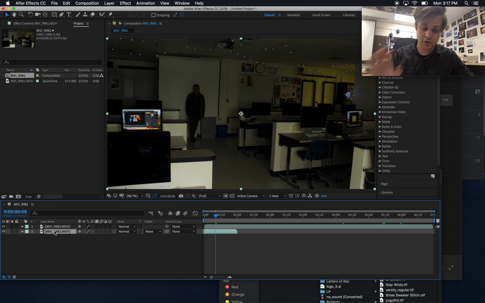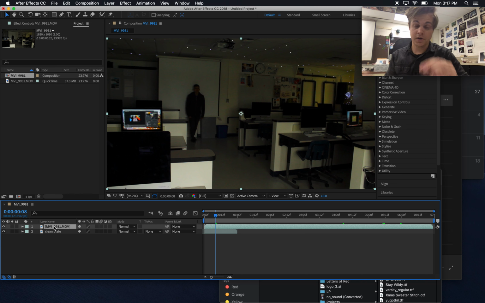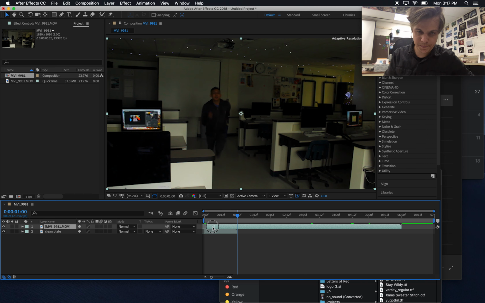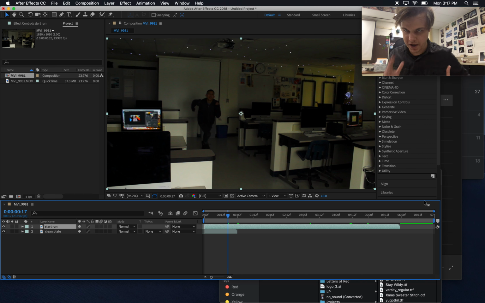Easy way to name is if you click on a layer, and then you hit Return or Enter key on the keyboard. I'm going to name this Clean Plate. And then I'm going to have a start point for his running and an end point for his running. So now just on top, I've got him starting to run. Let's go ahead and find where he starts. Let's trim that, move that here. And I'm going to go ahead and name this layer Start Run. And I'm going to find one of these frames where he starts running seriously, like where he actually started and now he's moving.